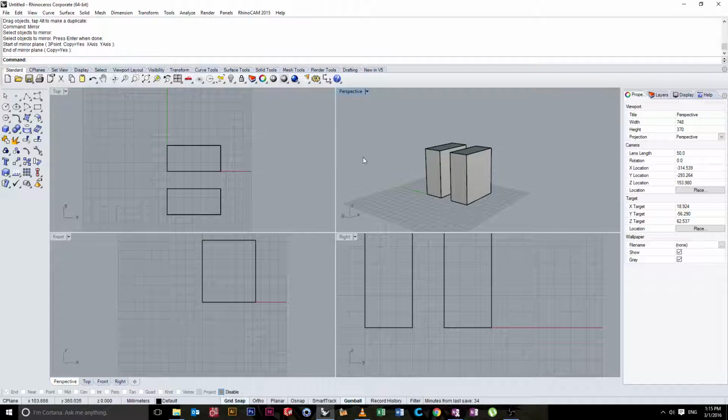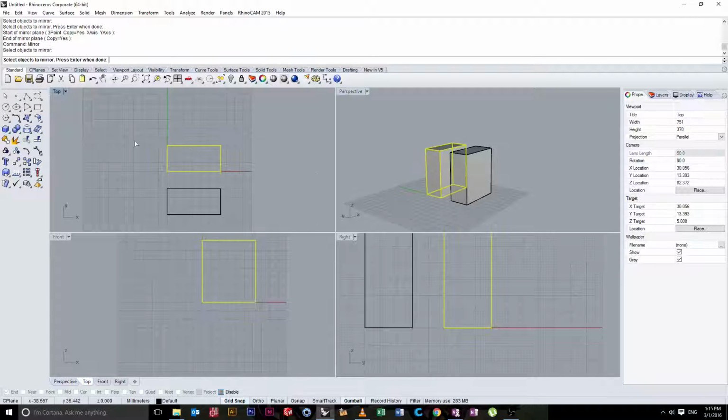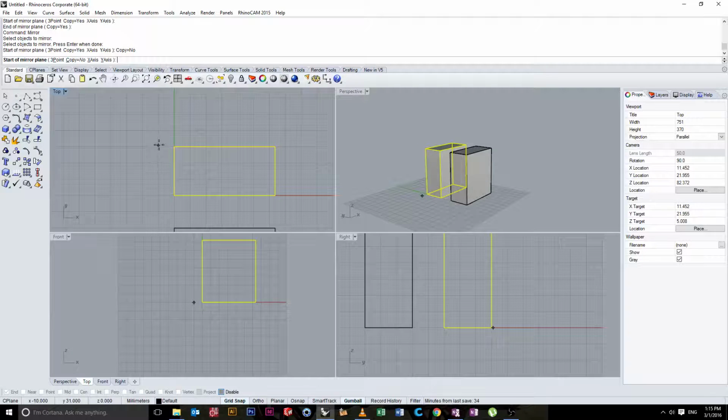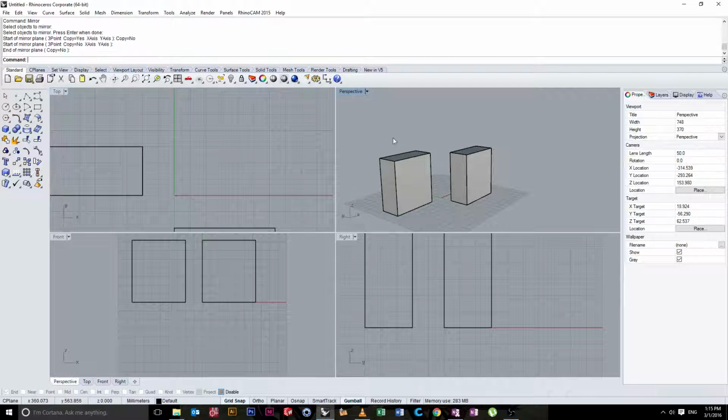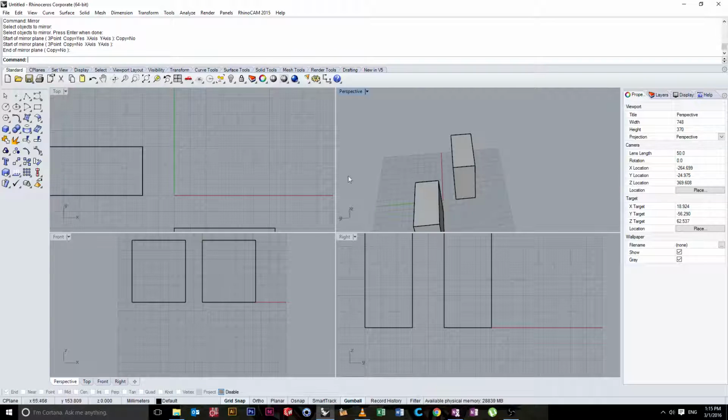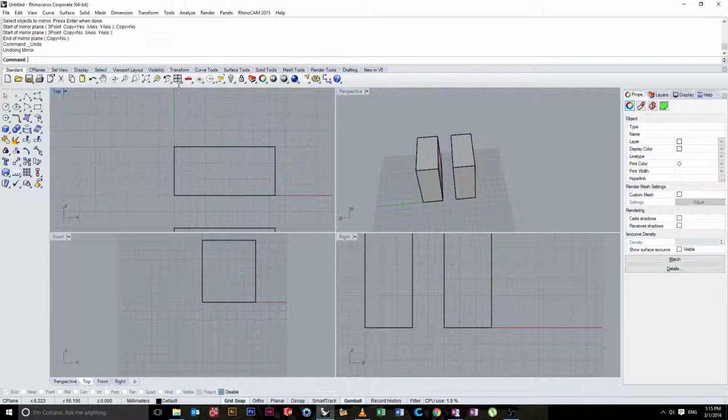If I go back into that tool, so again I'm going to right click, select object to mirror. You'll notice here where tools start getting a little bit more complex, we have some options. So the main option I want to point you guys to is the copy option. So you saw here that this made a copy of my object in that mirror plane. If I just click that with my left mouse button, it'll change it to no. And in this case, if I do a mirror over here, it actually moves my object rather than copying it across. That's something to be aware of.